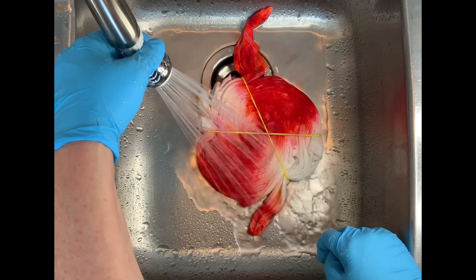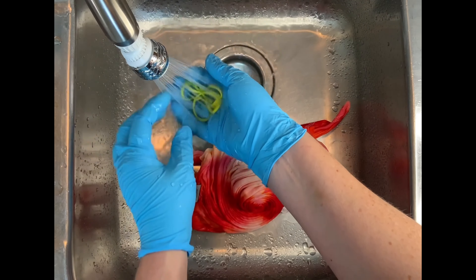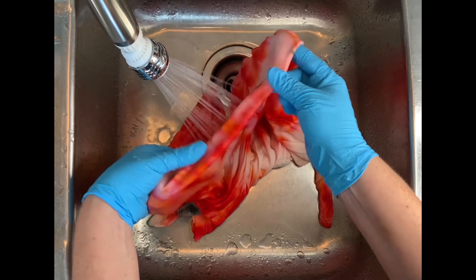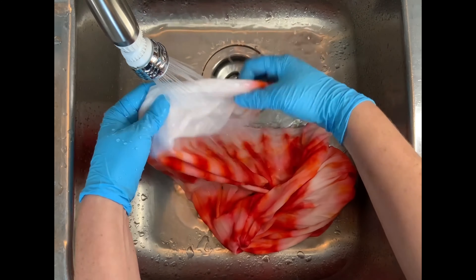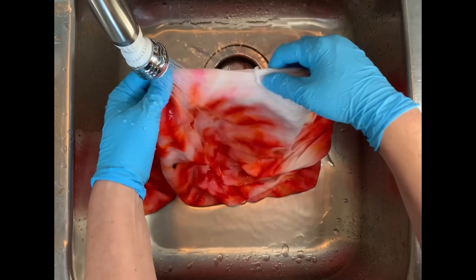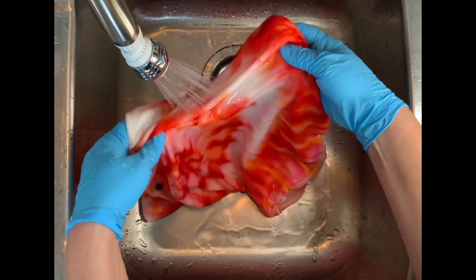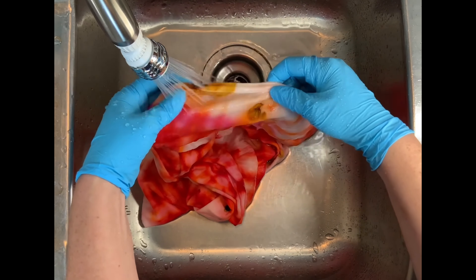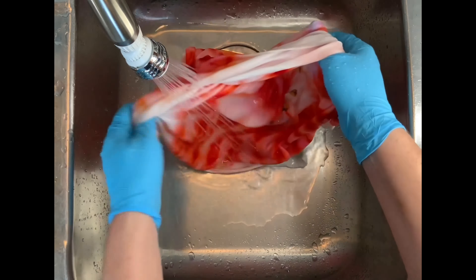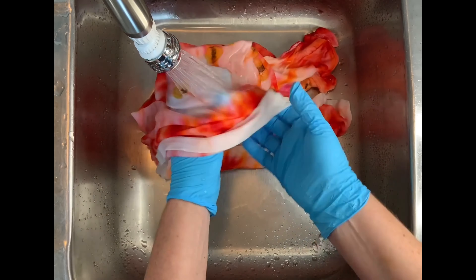For the rinse-out, you want to start by using cold water to rinse away any soda ash that might still be reacting within the fabric, and increase your water temperature up to hot. If you're trying to protect white, make sure you rinse all that soda ash out of the white. From here, it goes to the washing machine — I do however many hot water cycles it takes using Kiralon, and it's about two cycles. On the third hot water cycle, I use Millsoft as a standalone. Then I put it in the dryer and I iron it and we'll come back and see the results.